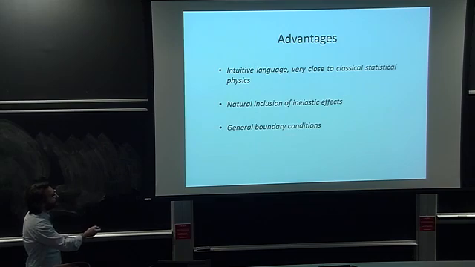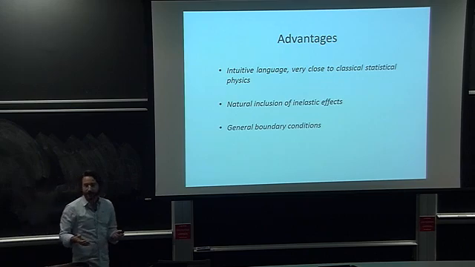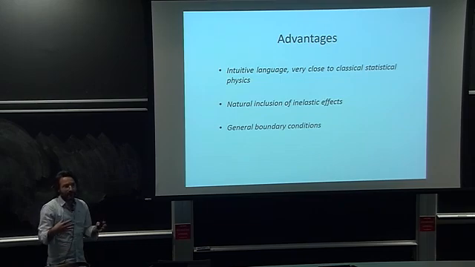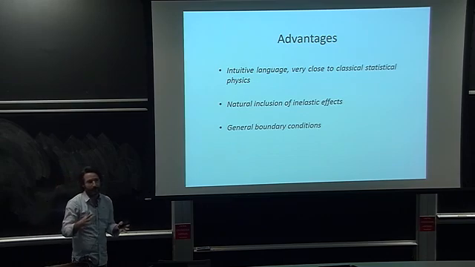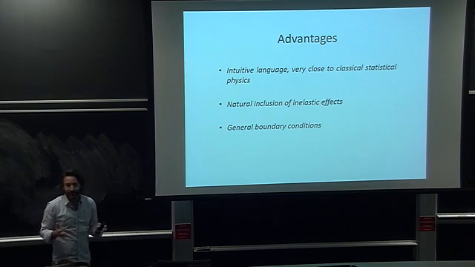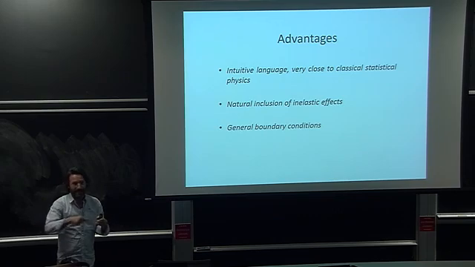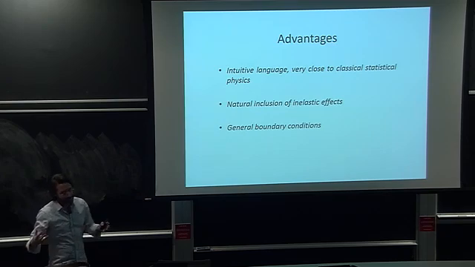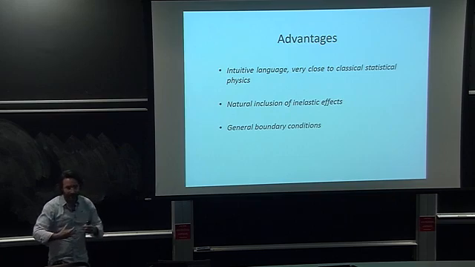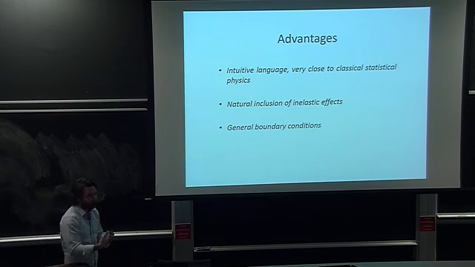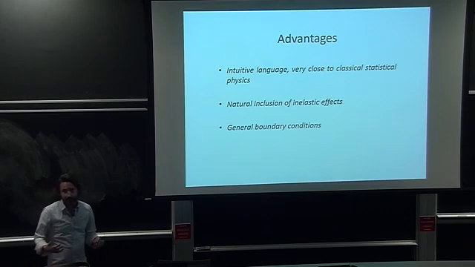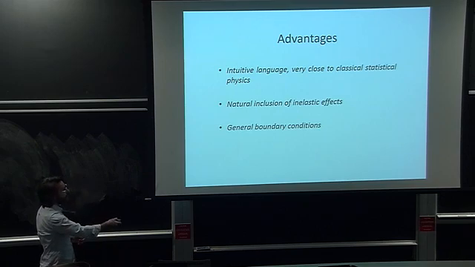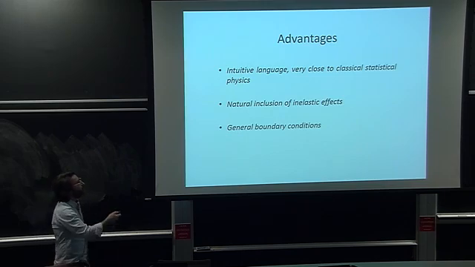Another very important point is that you can include general boundary conditions in this formulation. When you play with wave functions, usually you set your wave function to be 0 at the boundaries of your system. So essentially you are describing a closed box. But semiconductor devices are not closed boxes. They are open boxes. You apply leads, and you have a transport of electrons through these systems. So you cannot really use the Schrödinger formalism unless you know how to include open boundary conditions. There are papers which have tried to do this, and they are very compelling, actually. The problem, again, is that computationally speaking, if you try to implement those approaches in a computer, you need an immense amount of computational resources. While here it's not the case, you can apply pretty much any boundary conditions. I will actually show you, and this thing always works.